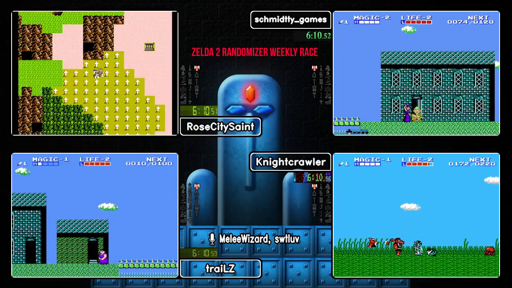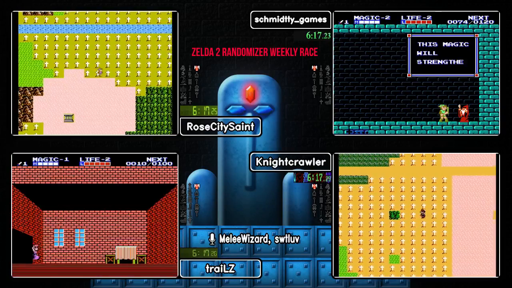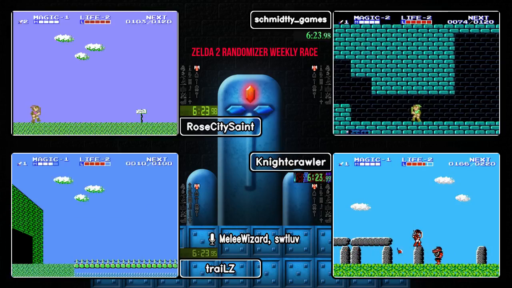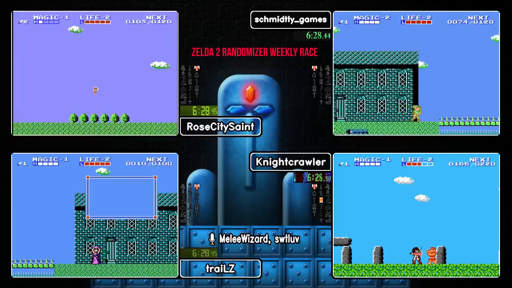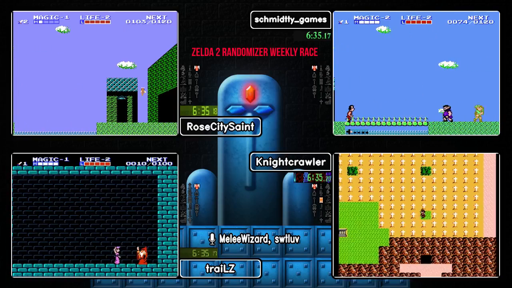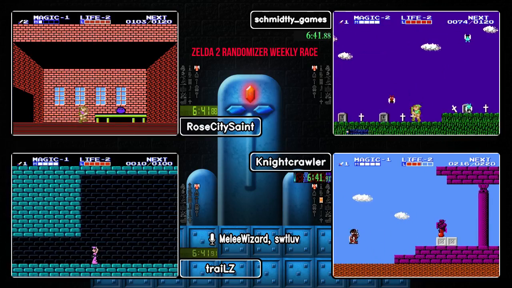And I saw the plains tile on Nightcrawler's screen. Let's see if he's able to get past these enemies and make it there. There it goes. There you are. All right, here's the grass tile. What do we have on the grass tile? The raft. Oh yeah, the raft. Okay. See, everybody else is chilling in Saria. Oh, and there's our first palace, and looks like it is Palace 2.